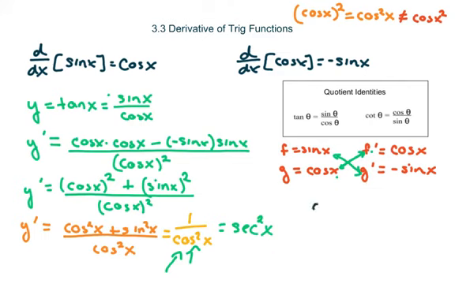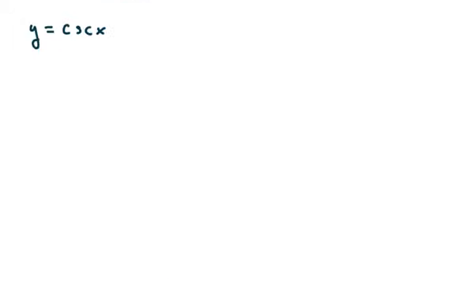So what do we get out of all of this? Well, if I need to take the derivative of tangent, that was my original function that I started with, I can say the derivative of tangent is actually secant squared x. And what you have up on the board is actually the proof of the derivative of tangent. All right, so let's take a look at one more proof.